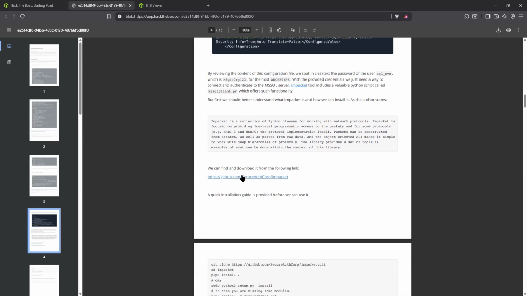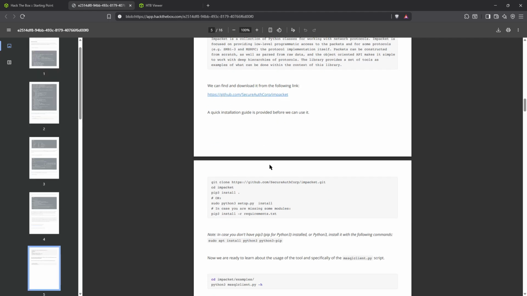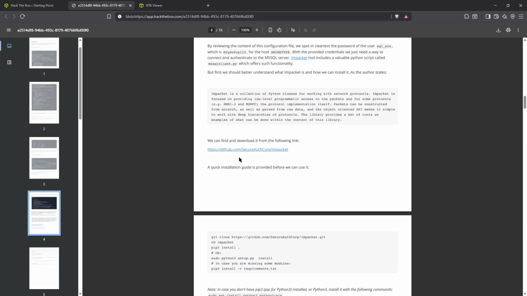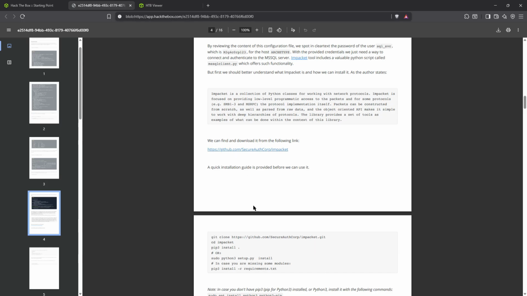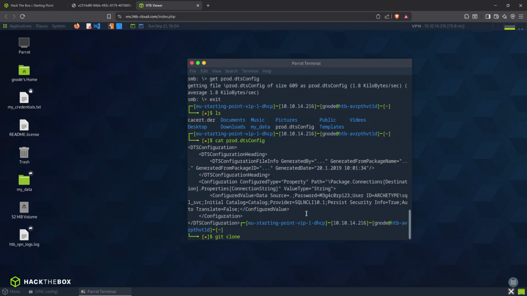So now what we're going to need to do is use mpacket to actually enter this machine, right, and get way more into it. So I actually should have done this before this room started. Let me see. You're going to git clone, and let's paste that link. Oh no, it's not going to allow me to paste what I've just copied.